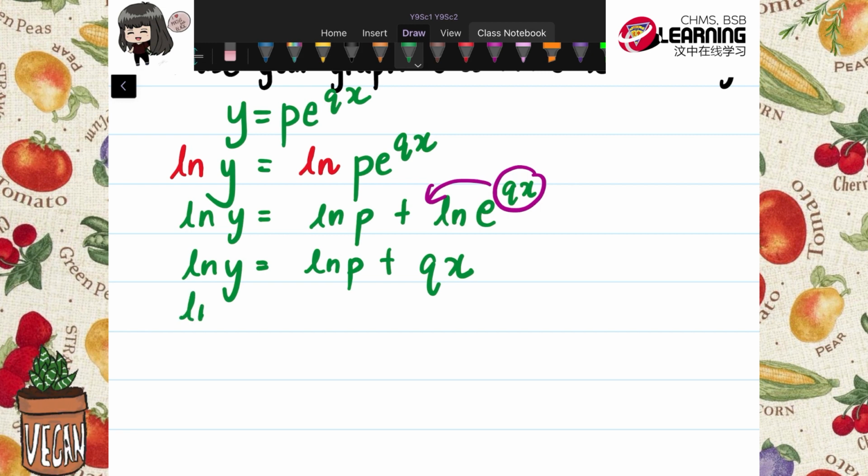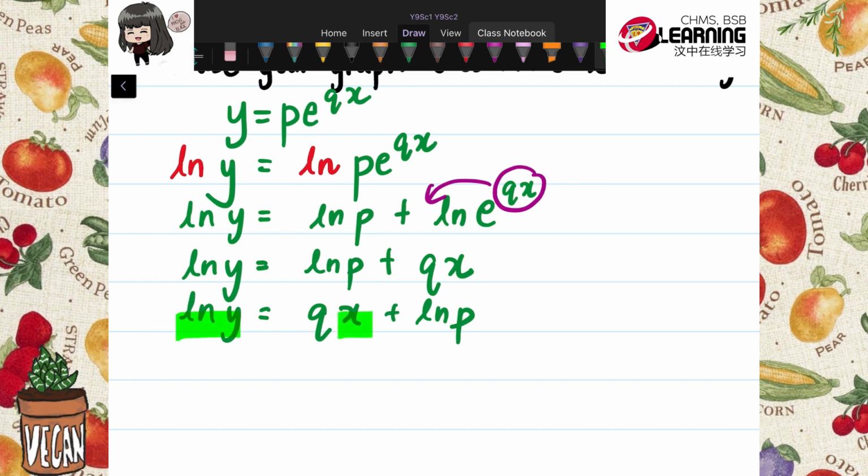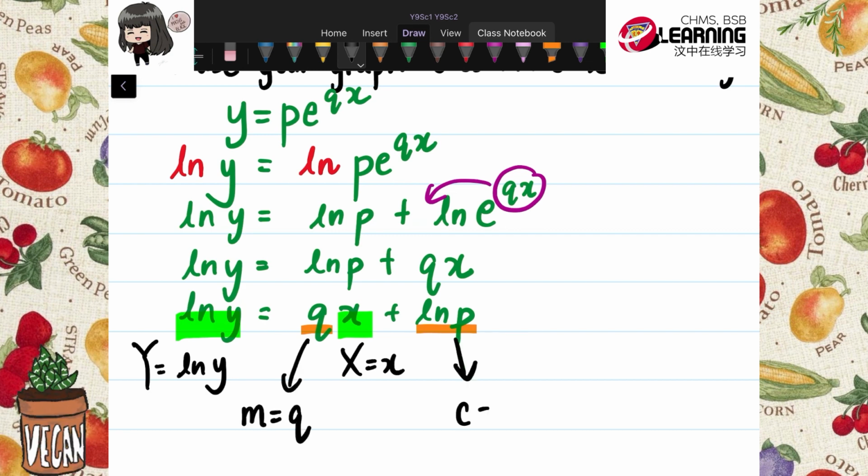So now, okay, I will do it properly here. If you don't want to exchange this and you know that this is m and x, then it's okay. If not, then I arrange this for you to see what is your big Y. So your variables are these two, and your m and c is this one. I'll write down like this. Your big Y equals ln y, and x is x, and your m is q, and your c, the y-intercept, is ln p.